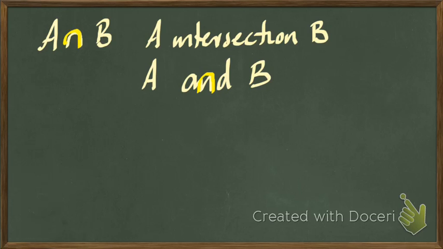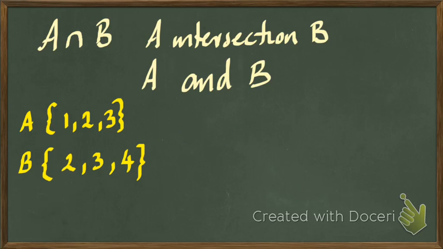Being a simpleton, I look at that upturned shape there and I see an N sort of in there, or I think of when you have a burger and chips, it would be a burger 'n' chips. I know I've written A and B there, but it's that 'n' thing, and that's just the way I understand it and the way I remember it. And I guess it's probably one of the simpler concepts.